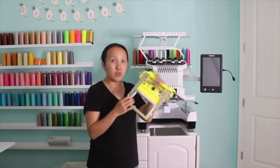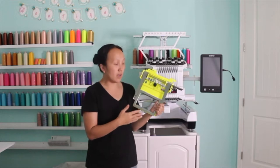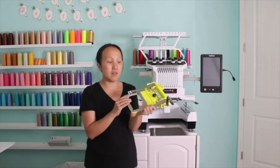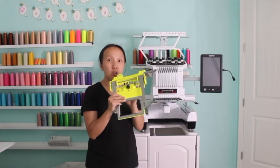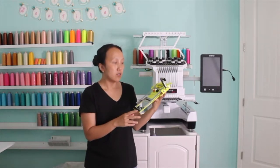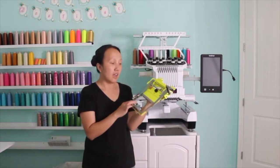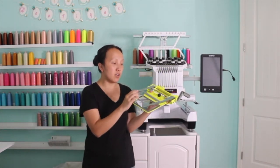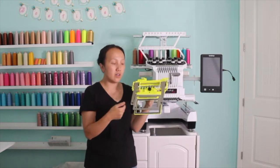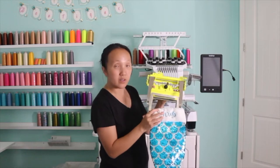And I have this hoop right here. I'm not using a mighty hoop today, so this is something new. You guys probably haven't seen this. This is a Hoop Tech, if you guys are not familiar with Hoop Tech. They have a whole lot of different hoop attachments. And I like that this one is good for stockings because it has a smaller window, because the space that you're going to be embroidering is tiny.